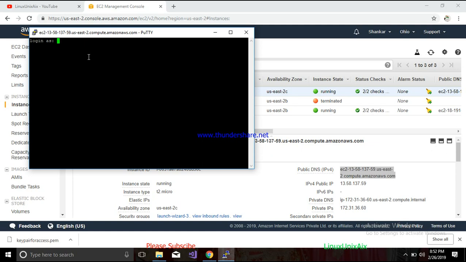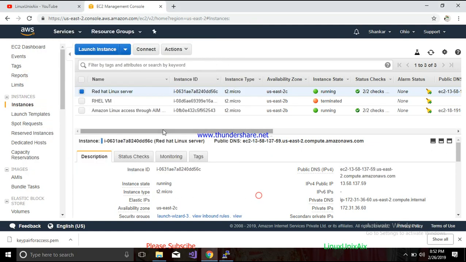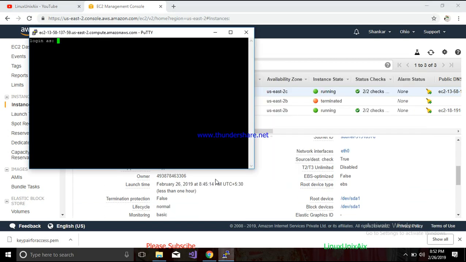You see it is asking for login. By default for a Red Hat system, the username is ec2-user. Let's check if it's working. It is authenticating using the public and private key that we have given here.